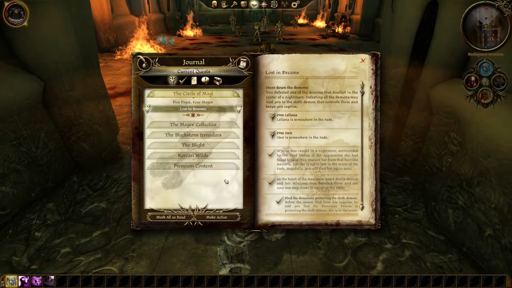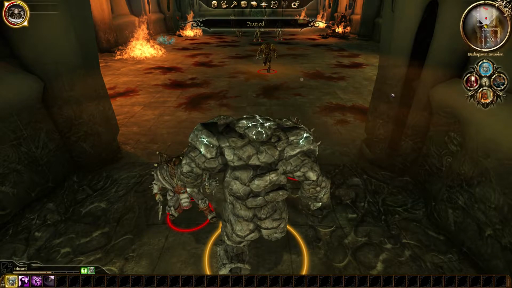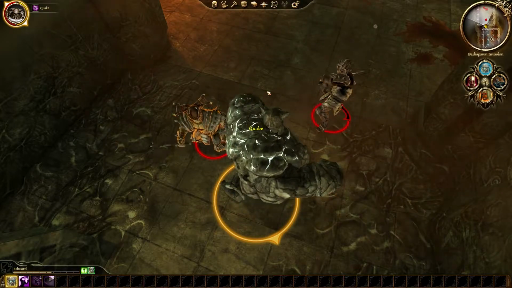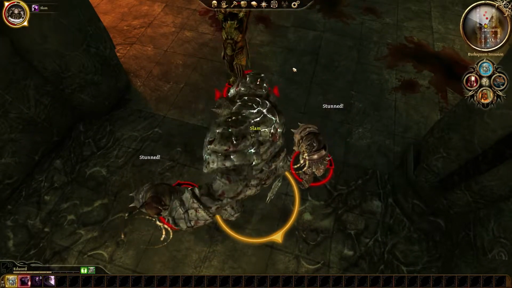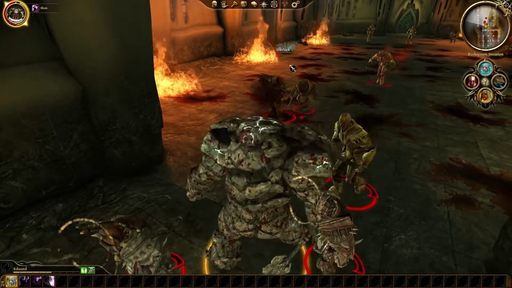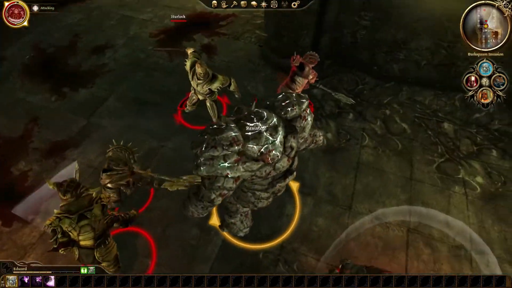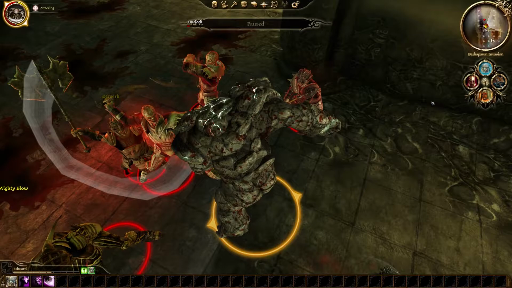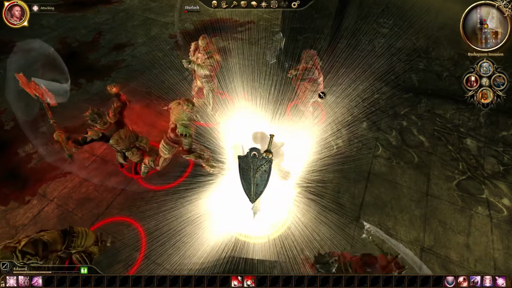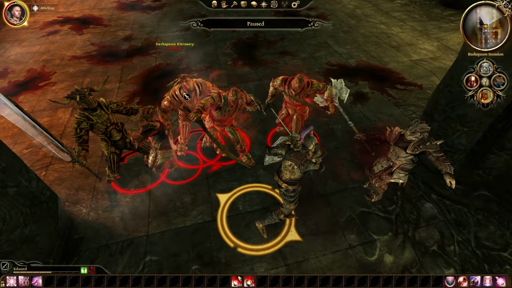Oh, quest updated. Using the golem form, you bash down the door to go further into the nightmare. So let's see. I don't know if saying this form is going to be overly useful, but maybe? See? Because I just keep missing. Alright, let me actually just get out of golem form. I feel like my warrior is way more effective.